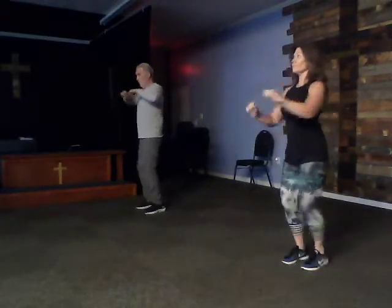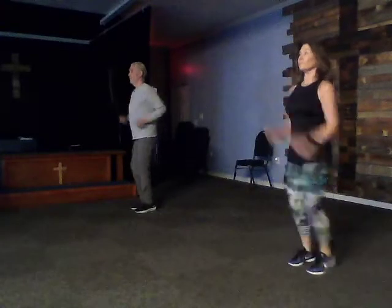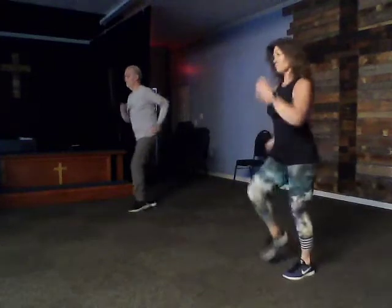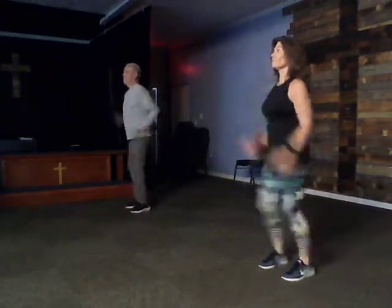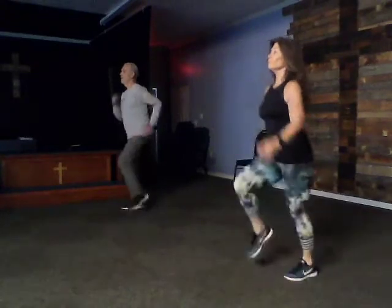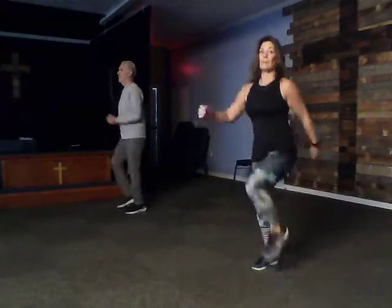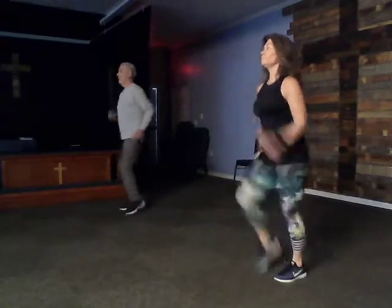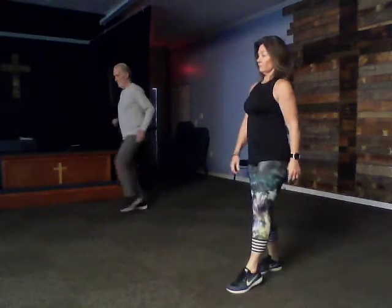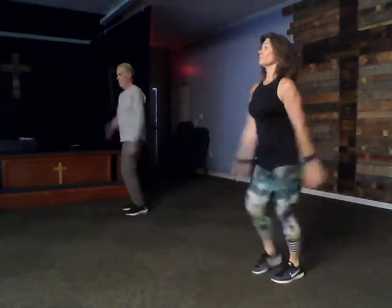Let's do two more each side. One more. Back to basic. Get those arms moving. Little high knee. Your rate of respiration should be coming up. Breathing a little harder. Toe tap out to the front. You can alternate those arms, do a little bicep curl with each arm.